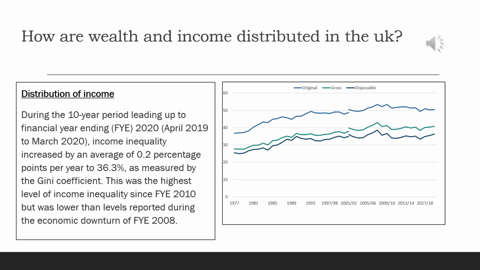Now, income is not wealth. Income is what you've got coming in, quite literally. So your monthly salary could be very high, but your outgoings could be incredibly high too. Wealth is what you've got to hand, what's sitting around, I guess is the easiest way to think of it.